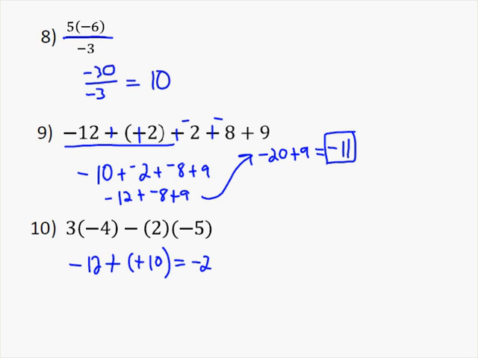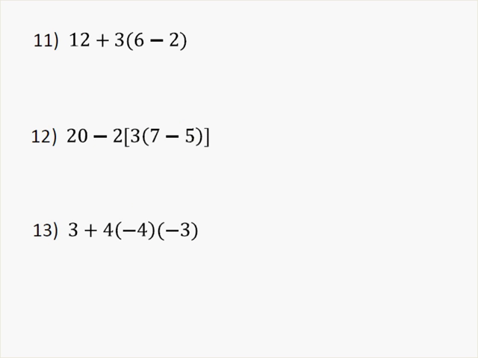Okay, the next set of problems, same directions. You start by 12 plus 3 times 6 minus 2. This is that problem. Resist the temptation. Do not add 12 and 3 together. 3 has 2 operations on it. Add, multiply. Multiply first. So the first thing we should have done is parentheses. 6 minus 2 is just 4. Now I do 3 times 4, which is 12. So I get 12 plus 12, and 12 plus 12 just equals 24.